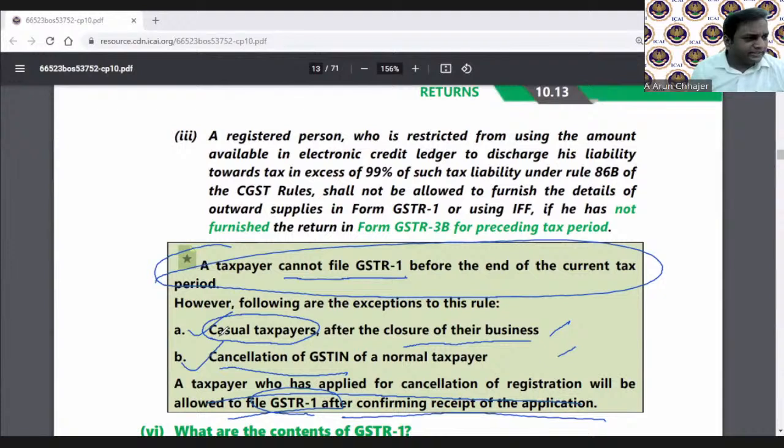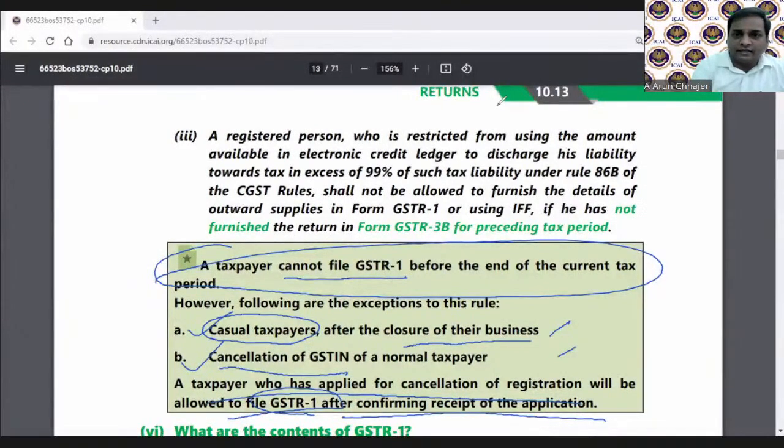Yes, Somesh, just wait for some time. I will open the GST portal and explain as in the last class, in the same pattern. Let me complete some theory provisions and then we'll come back. We'll go to the GST portal online, and I will explain IFF, GSTR1, etc.